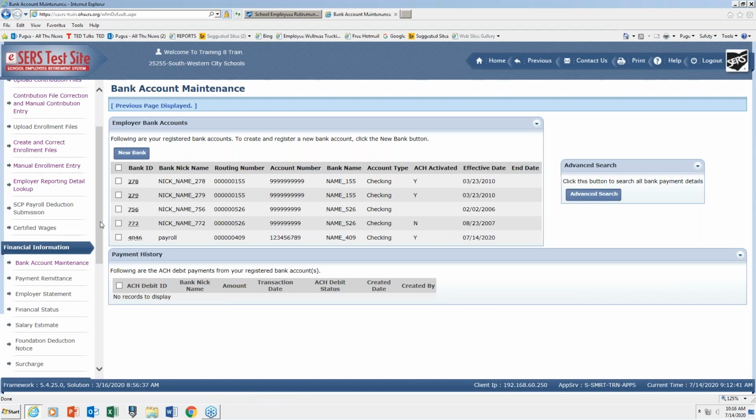Okay, so now that we have our bank account information in, oh, just one more quick thing. Once you start making payments through your bank account, you're going to have a payment history down here, and you're going to be able to see every payment that you've made through that. And one other thing, too, I don't have anything listed down here under payment history, but if you normally send in checks to us now for your payments, you're going to see those sitting down here. That doesn't mean that you're connected to anything. Nobody's taking any information. It just shows how your payment history is coming in by checks, and that through that bank account is how they're coming in.